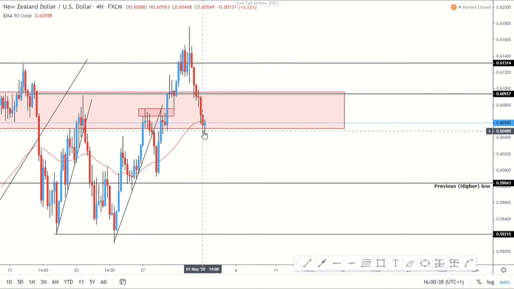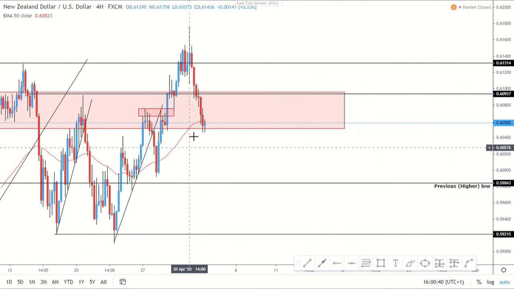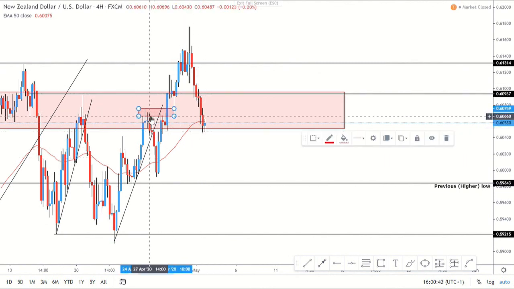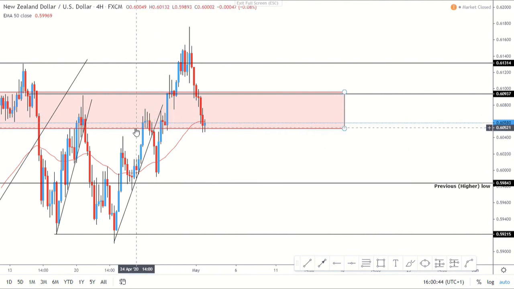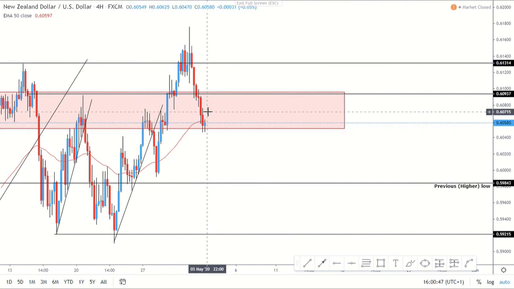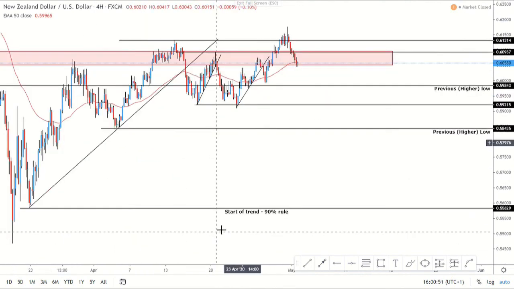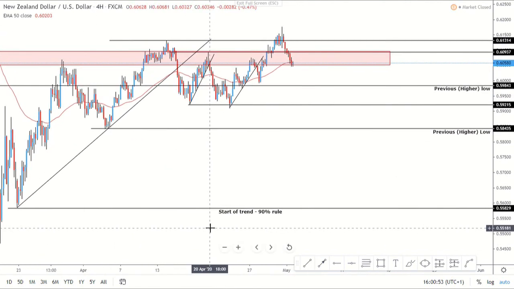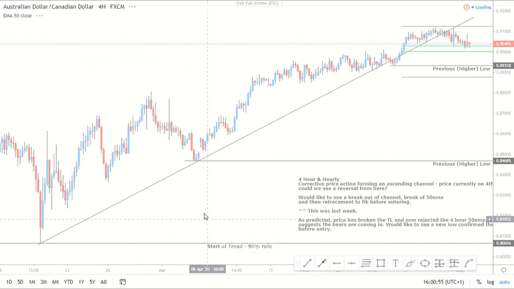And then we broke below the 4 hour 50, so potentially you can get the right entry. Obviously the analysis I had before was invalid. But now we're back in that area of liquidity, back in that area of interest, so potentially could continue the short from here, and then we can look for the higher time frame moves. So I believe that's everything in the watch list.